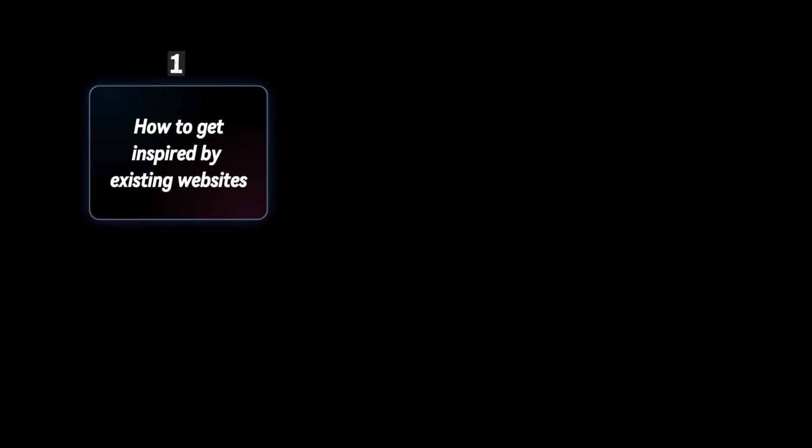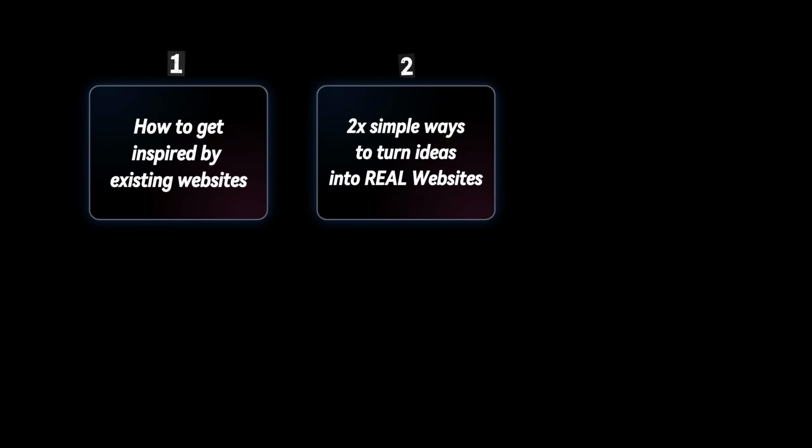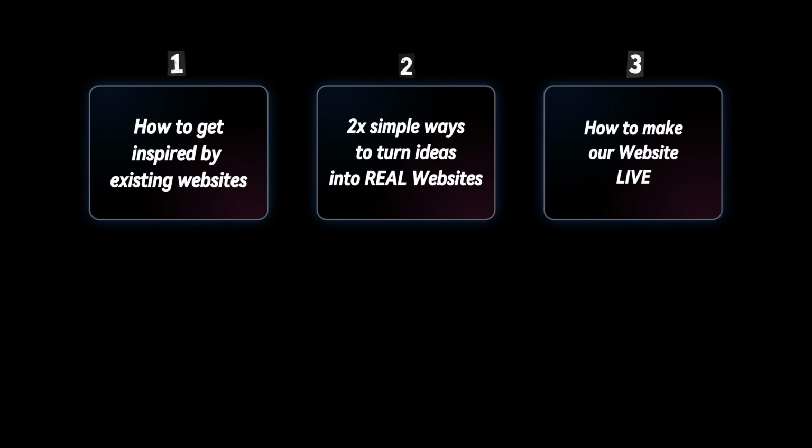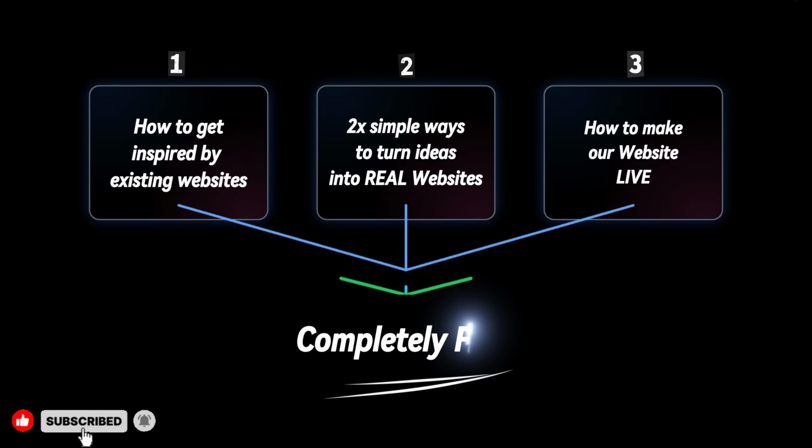Most YouTube videos show you how to create a website with AI, but they stop there. So in this video, I will show you first, how to get inspired by existing websites so you are never starting from a blank page. Then, the two simple ways I use Gemini to turn those ideas into real websites. And finally, how to put your website live so real people can visit it. All that completely free. Alright, that's enough talking.